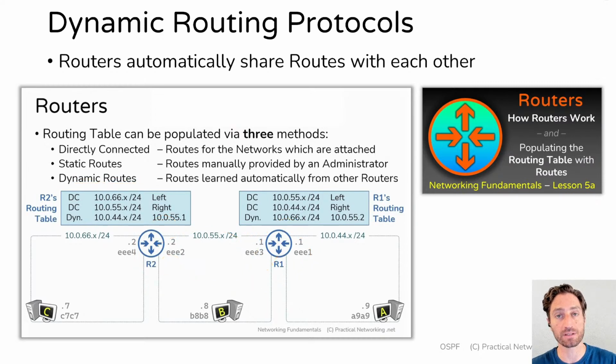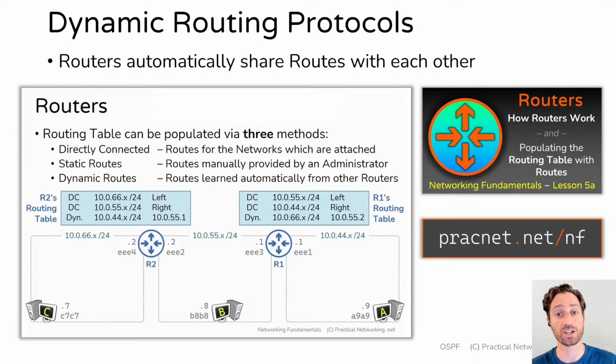And there's many different ways for that to happen. That's what OSPF, BGP, ISIS, EIGRP, all of that. All of those are different ways that the routers will discover each other's presence, different information they'll share with each other. The purpose of this lesson, of course, is to cover OSPF. But if you're looking for kind of a foundation of networking before you get into this particular series, I would highly recommend the entire networking fundamentals series. You can access it at pracnet.net/nf for networking fundamentals. This is probably the best place to start if you're trying to do anything network, is watch that particular series.